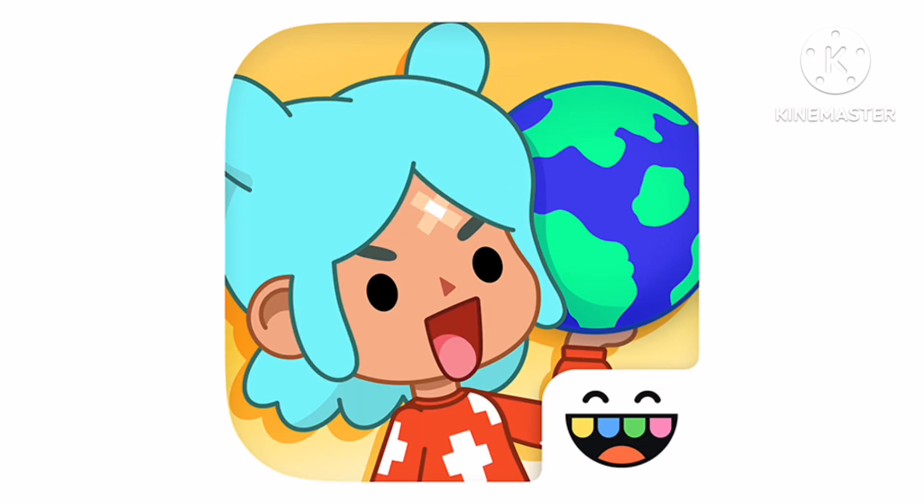2018 to the present, there is a yellow rounded square and inside it there is a character with blue hair wearing red and white clothes and with a bandage on its face, and on the bottom right of it there is a white part with a black, pink, blue, green, yellow, and red smile.